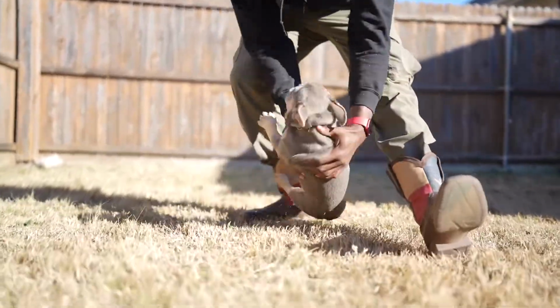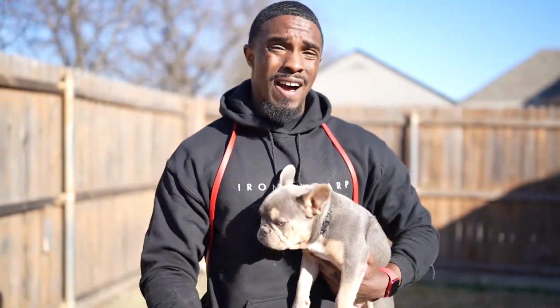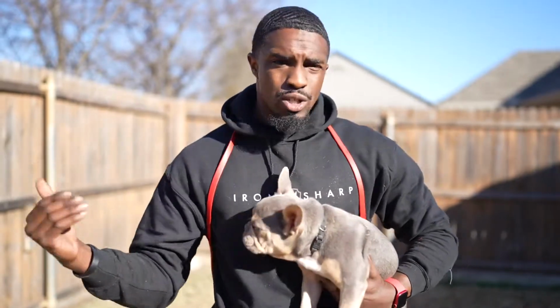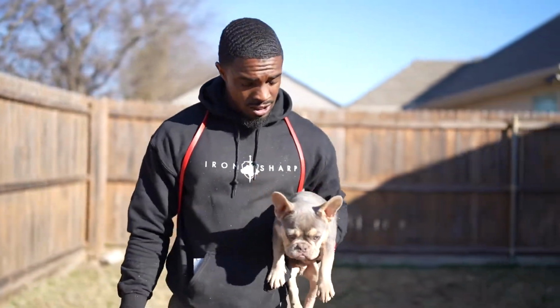Good job. Yes. So again, with the stay command, you want to mark the behaviors, keep track of your time and your distance. So with this dog, what we would do is just extend out the time. We'll go from 5 seconds to 7 seconds to 14 and keep extending it out. But for the first 21 days, you always want to return back to that dog so they have a clear understanding what's expected of them. So when you start adding distractions, they understand that word, but stay means stay, and they're not supposed to move until they hear free.